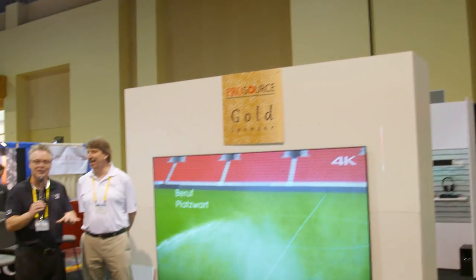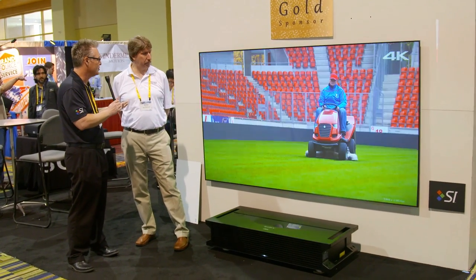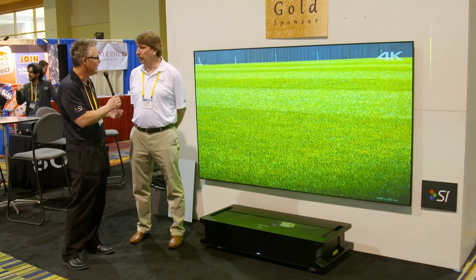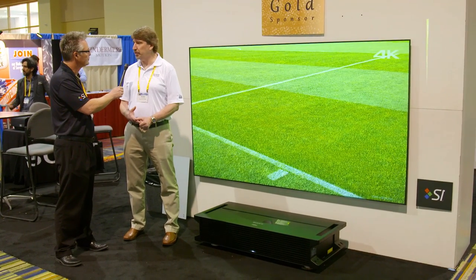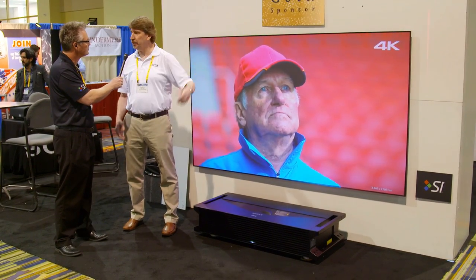Just do a quick pan around the room to look at how atrocious the lighting is — these are the worst lighting conditions you would ever want to watch TV in. If your living room or conference room looks like this, you might want to think about moving. We've been chatting a lot about the residential use, but edge blending is possible and this is very popular in the commercial world too. There's a business version of this projector and with some software you can blend the edges and make a wall as wide as you want using multiple projectors.